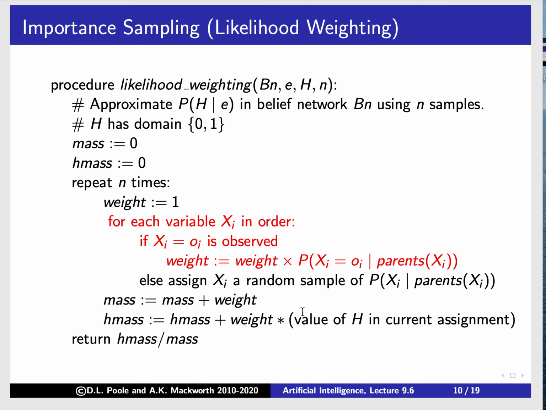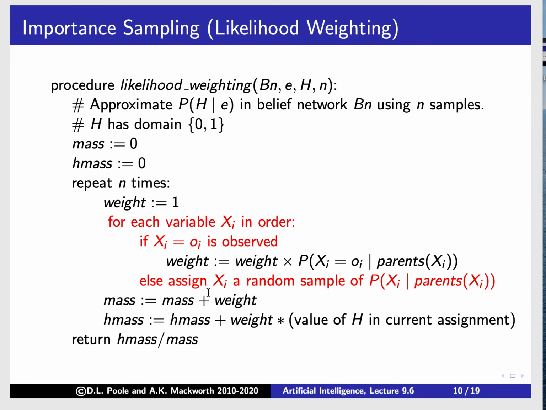Okay. So now what happens is, we're going to look at each variable xi in order, and if this value is observed, instead of sampling x and then testing whether it's true, we're going to work out what's the probability that it would be accepted. And that's this. We're going to multiply the weight by that, so we're going to update the weight. So for observed variables, instead of sampling them and rejecting or accepting them, we're going to work out what the probability of acceptance would be, and we're just going to multiply by that.